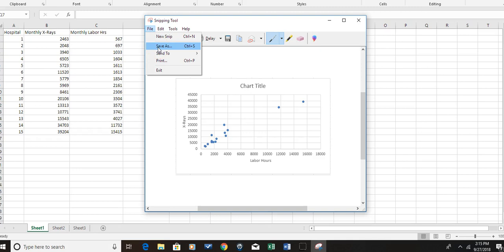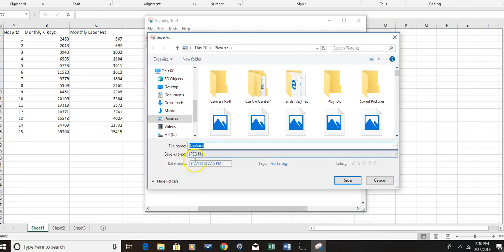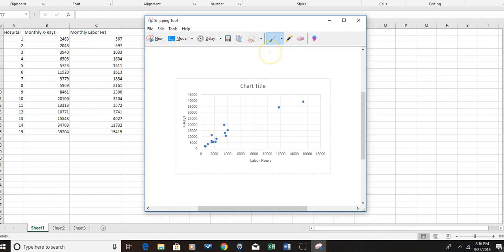Of course, everybody would know how to save the file. So you'll save it, you'll name it, and it will just be an image file. In fact, let's see, if I click on that, it's going to be saving it as a JPEG file, which is pretty typical of photo images and things like that. So it will save it as a JPEG file.